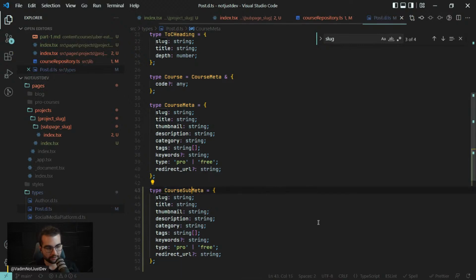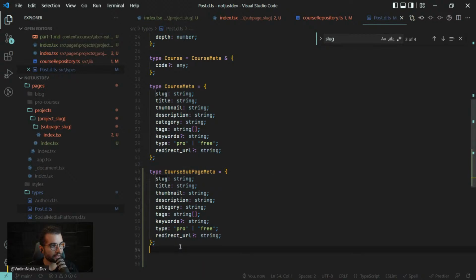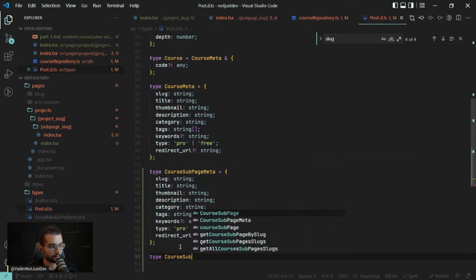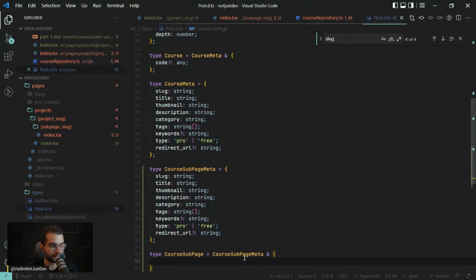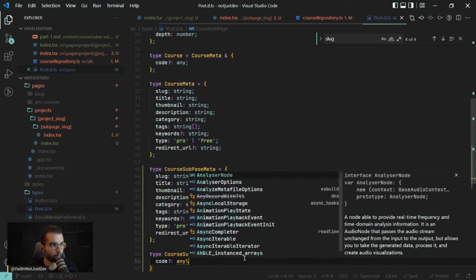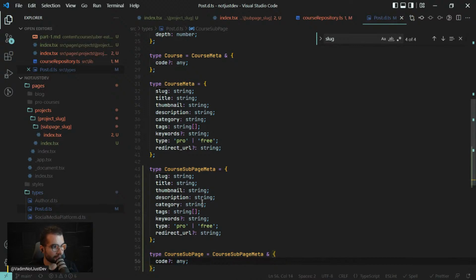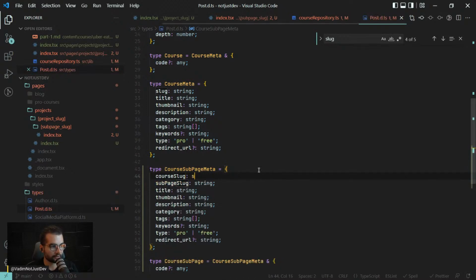So course sub page meta will have something like this, and then type course sub page is going to be the meta including the code. So meta and the code, which we will type with any. But here we're not gonna have simply slug, but sub page slug of type string, and also we're gonna have course slug of type string.